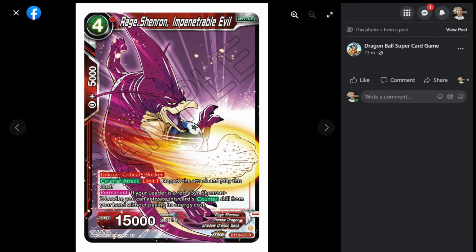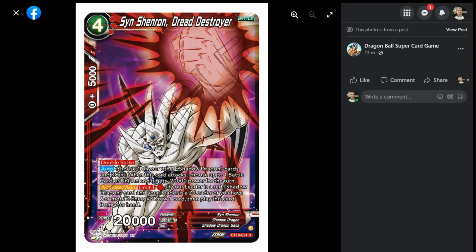Okay. I'm really not seeing the payoff of this right now. I know it's still the first day of reveals. Expect to see more, but this is... let's just go through Rage, right? He's a rare. Rage Shenron, Impenetrable Evil. Are they all Impenetrable Evil? No, we don't actually have... Oh, interesting.